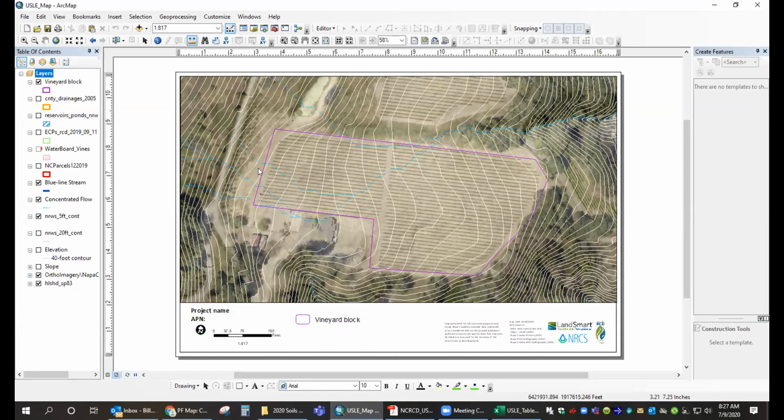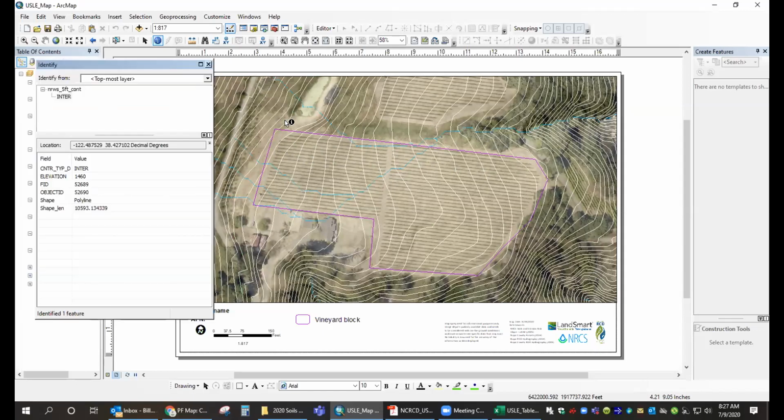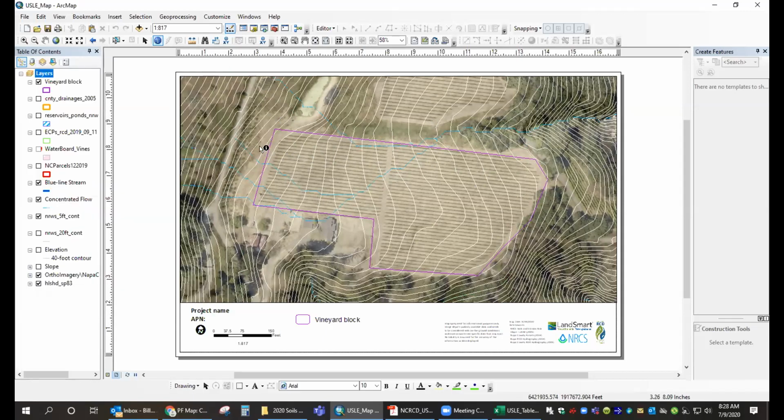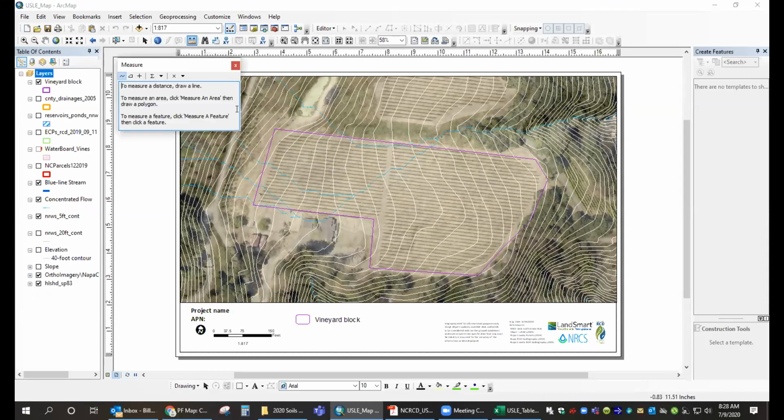I use a 5-foot contour interval, and I try to look at how water would sheet down. This would be my upper elevation, that's my 1460-foot elevation, and down here, that's 1362, so that's downhill. So upslope, downslope. For this vineyard, it's pretty straightforward, almost following the vineyard rows parallel. What we do is look at the outside edge of the upper perimeter avenue all the way down to the outside edge of the lower perimeter avenue.